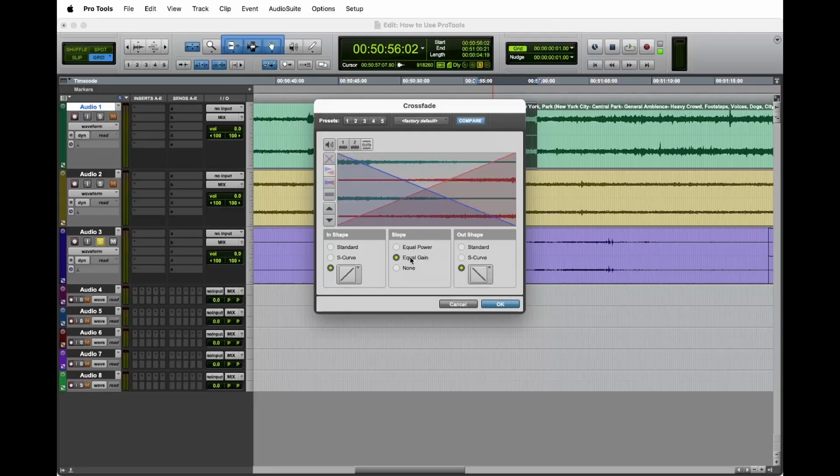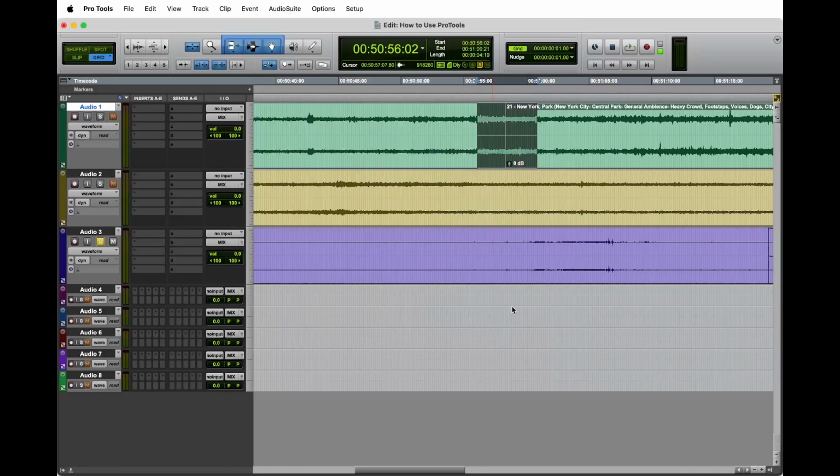When you select equal power, you'll notice that it changes to this. You can edit your fade depending on what your need is for your picture, but for the sake of this one, we're gonna do a standard in shape, and we're gonna do this second one here for your out shape. So it'll look a little like this. What this means is, as this next clip here fades in linearly, this one will play a little bit longer or louder at a higher level before it fades out. I find that this fade is one of the smoother, cleaner fades. So I'm just gonna hit OK, and that created it.